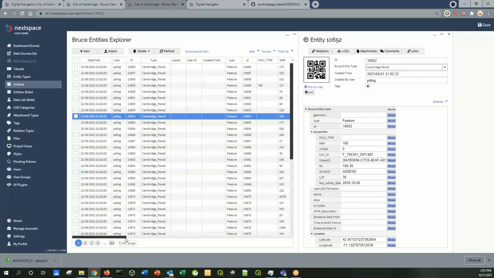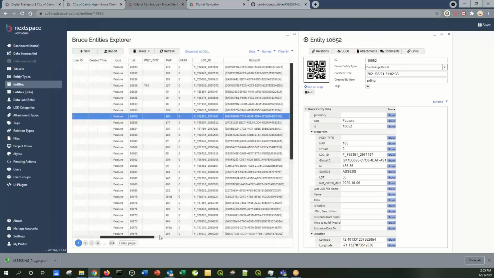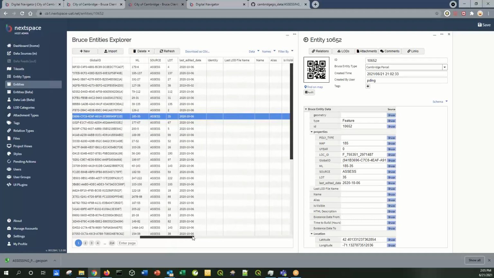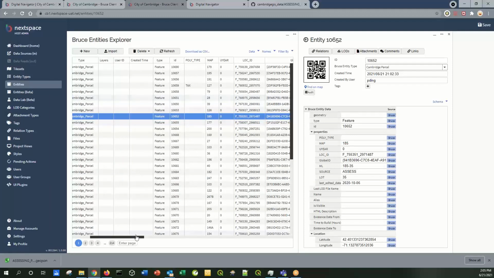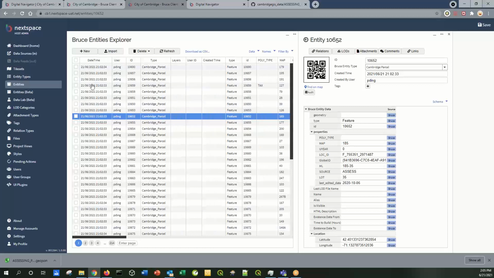Can we change that column header to read something like Cesium load, or load time, so that folks know that's the timestamp it went into your system, not the timestamp that the City of Cambridge edited our data?